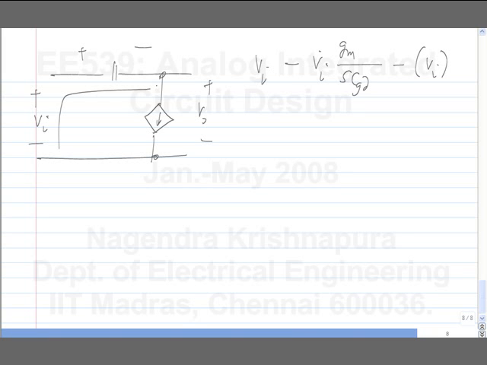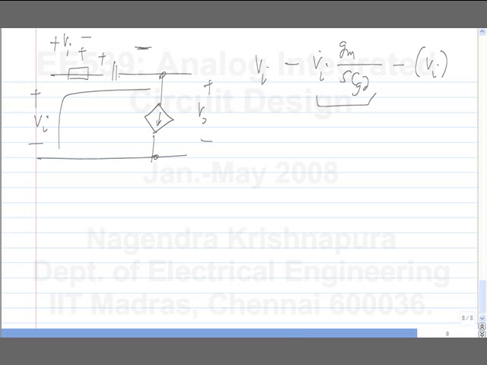Unity gain where? I mean, I think what you describe will do the function, but that's not following this principle. So we'll discuss that soon. Okay. So if I want to get minus Vi, I need to have another element here. I don't know what it is, which will give me a drop of Vi, right? Instead of Vi minus Vi Gm by SCGD, which is across the capacitor, I will try to get Vi minus Vi times Gm by SCGD. Is this okay? So I have Vi minus this whole thing, okay?